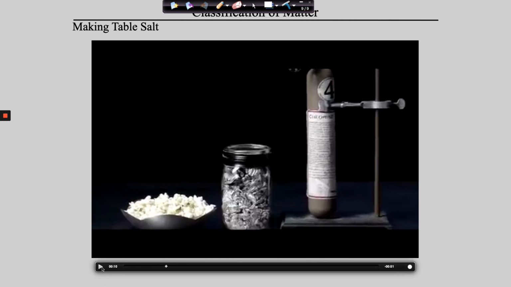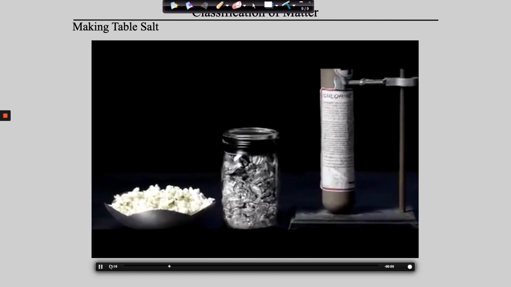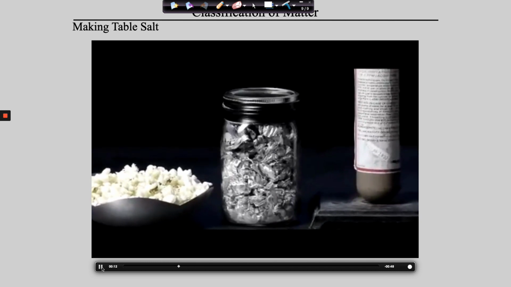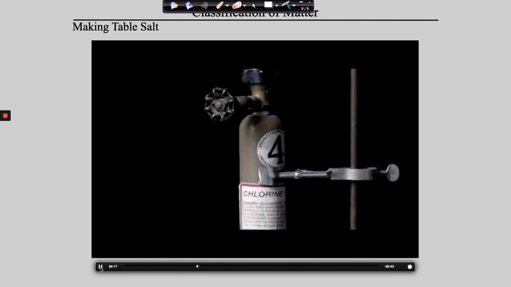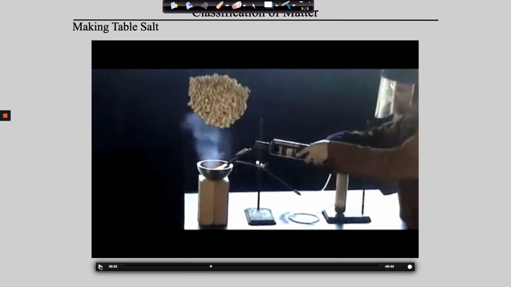Exactly. Although a spark isn't quite enough, so we're going to go with a blowtorch. But there has to be an external addition of energy to get this started. Sodium chloride. Sodium is a metal that explodes on contact with water, and chlorine is a deadly poison gas. They actually used it in World War I as a poison gas. Yeah, so there's your activation energy.